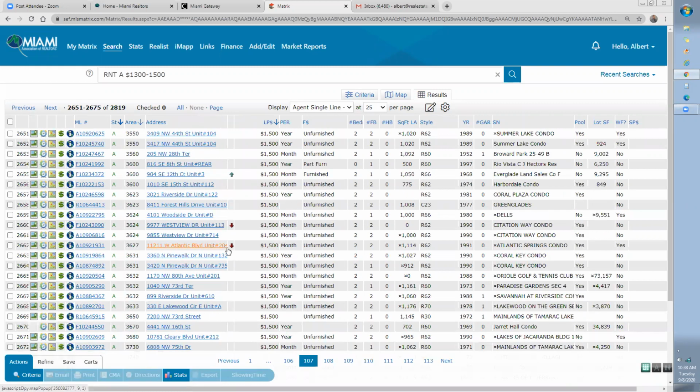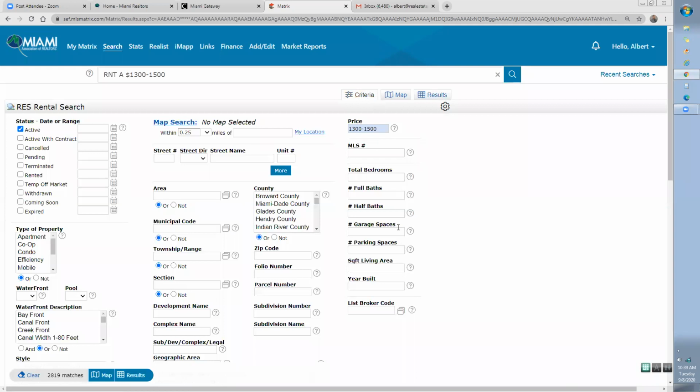Now, there's obviously a lot of properties within 1,300 to 1,500, correct? We haven't even done a criteria on what exactly it is we're looking for, okay? But so far what we have is whatever's available, which is active, between 1,300 and 1,500. And now we go to the bedrooms. So let's say we're looking for 2 bedrooms, right? I need 2 or more bedrooms, okay? So you're gonna put 2 and plus. Putting 2 and plus will give you 2 or more bedrooms.